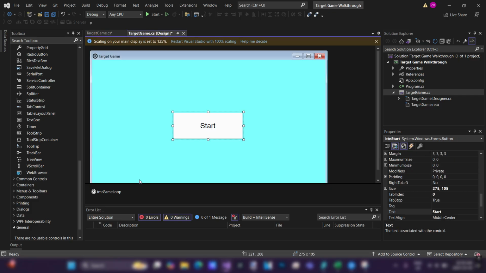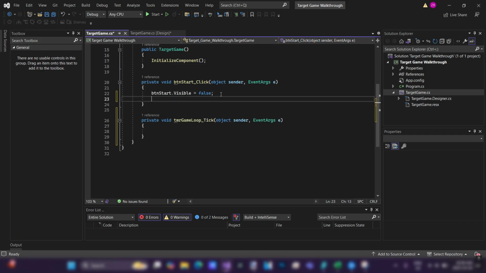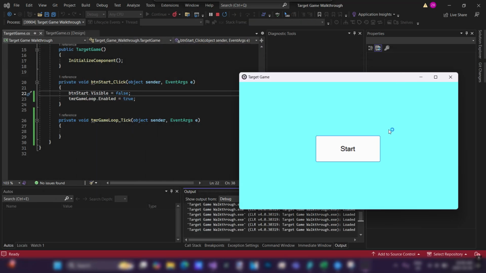And of course, when I start the game, I do want to enable this game loop. So I'm going to go TMR game loop enabled equals true. And of course my game has nothing in it right now, but it's ready to basically begin, and we can start coding this game.